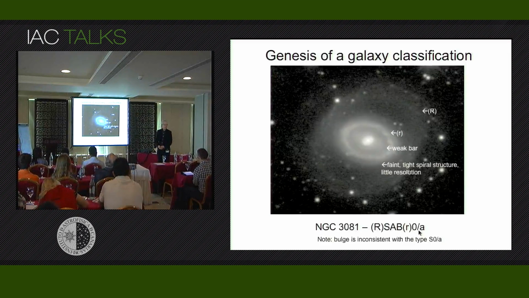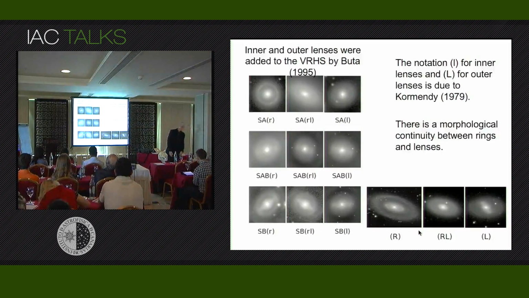It has an obvious inner ring. That's your R classification. Then you put the stage, and then you got to say, well, it doesn't have strong spiral structure. It doesn't have much of a bulge either. But its classification is S0A, with a little bulge, which is already a problem, right? That's where the problems exist in the system. The bulge is inconsistent with the type, but nevertheless, I think that's the type it is. It just doesn't satisfy that bulge criterion.